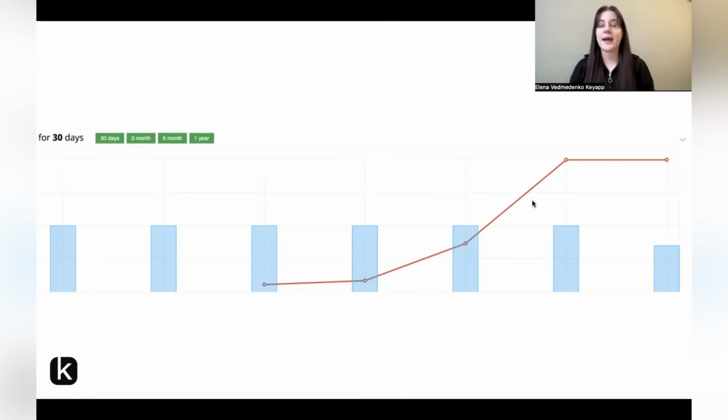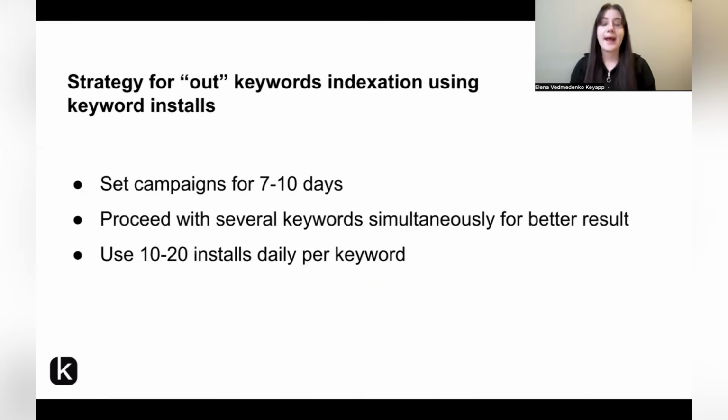Of course, we may see that such promotion is not a fast one. In some cases, your application will be indexed within several days, but in some cases, as we mentioned previously, you will need to wait a couple of weeks until the application appears in the top 250. And now the strategy for how to set up a campaign. In general, we do not take any additional payments for such campaigns on our platform. As you set campaigns for indexed keywords, the same way you may set a campaign for unindexed keywords, but of course it is better to contact your personal manager or support team so as to be able to start this campaign and index your application.